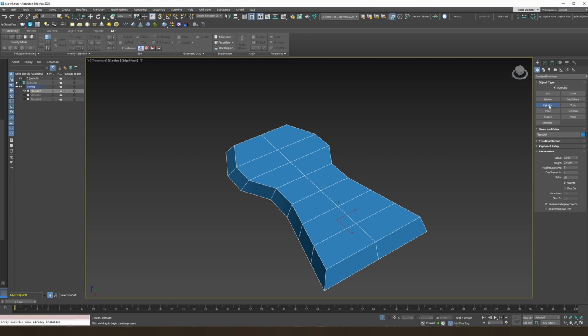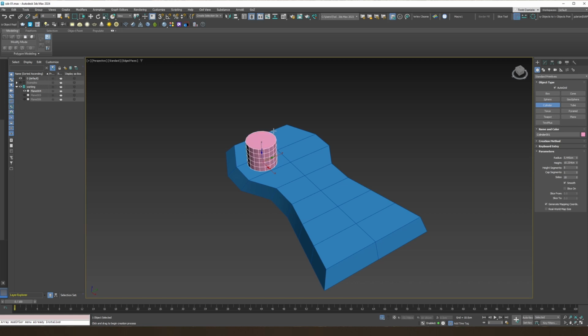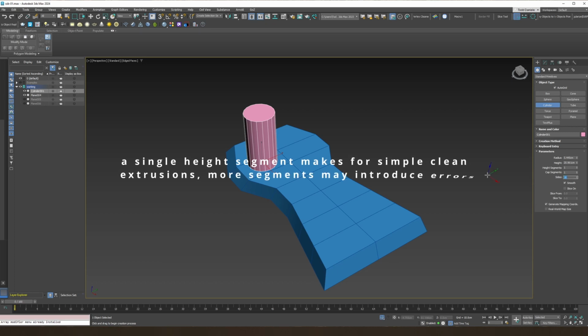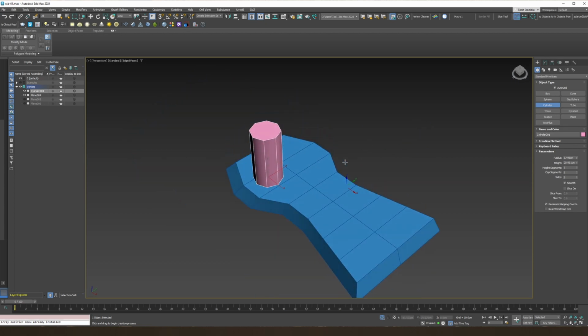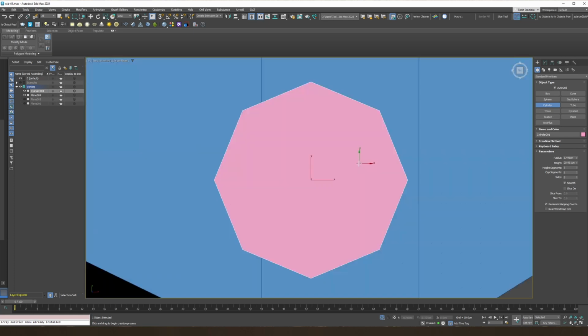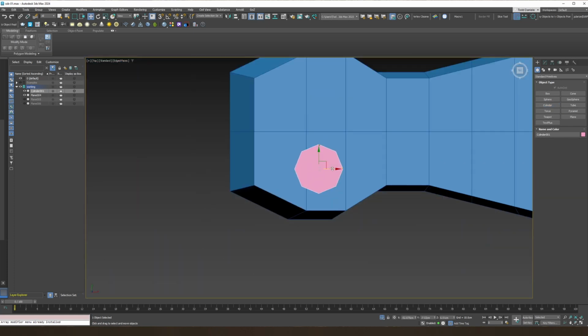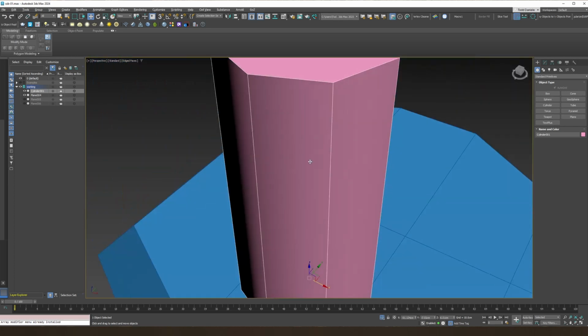So I'm just simply doing cylinder, turning on auto grid so it'll snap on the surface here. And what I'm going to do is make sure I'm active on this layer, draw it out, extrude it up. I'm going to give it only one height segment. You'll see why in a couple seconds, and 8 segments so that if we work with 4s and 8s, usually an 8-sided circle will give you a good result if you divide. It's also easier to kind of make it work within the mesh. So just something I like to do. I think that's commonly done by a lot of people.